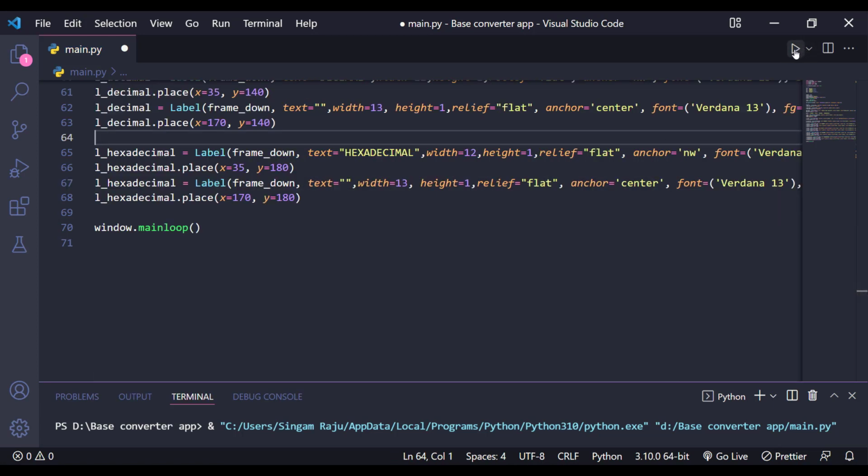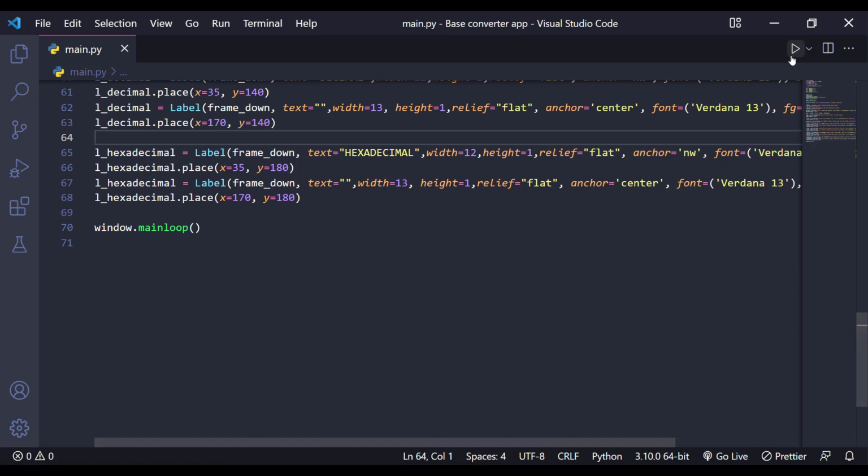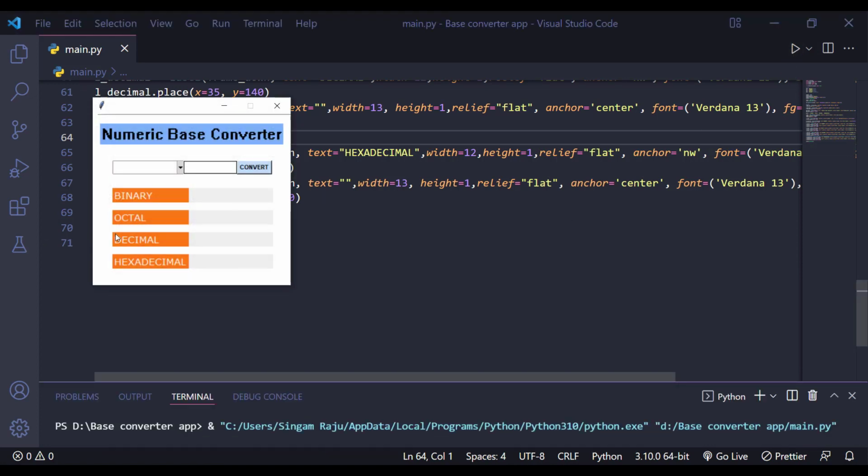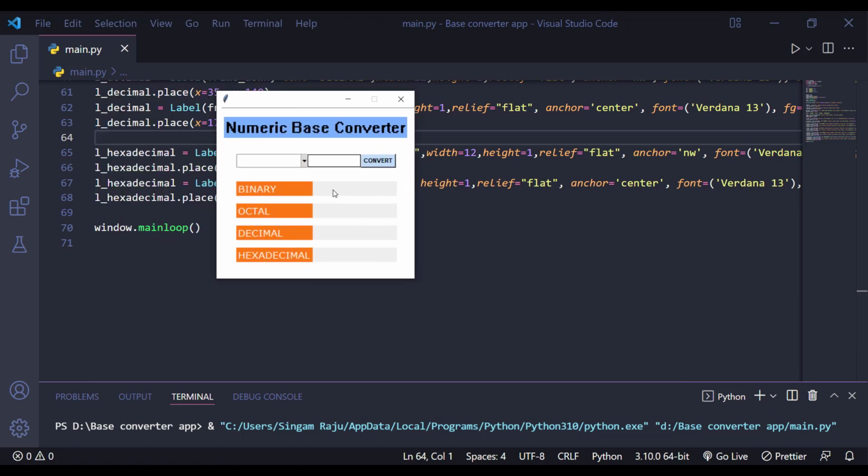And if you run this one, so yeah, this is how it exactly looks. So the default color is actually good. It's better than the color that I picked. So yeah, I'm going to use that color itself. If you click on here, if you give the numbers, it has to convert, right? Now let's work on this logic.